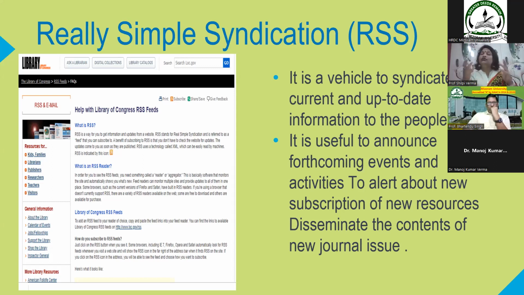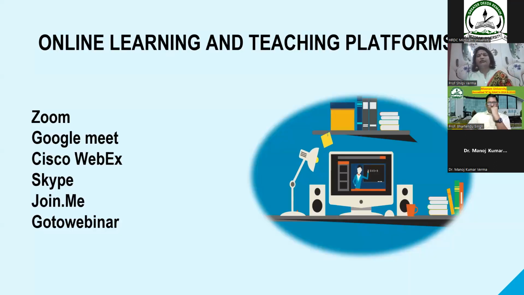Like that, if you want to share any important notice or information with your students, or if you are a head of department and want to share with your colleagues, it may be a big department with a number of teachers working under you. If you want to share or update something new, the RSS feed can be utilized there, and this helps the particular user in getting the newly updated information.